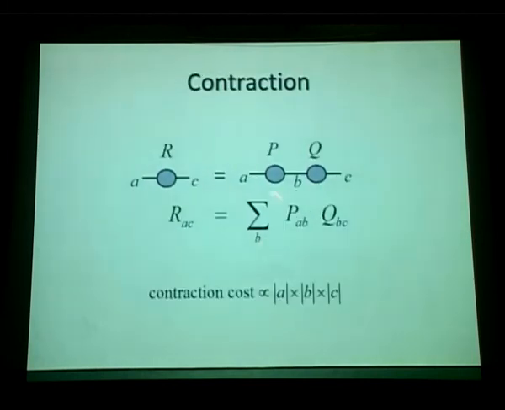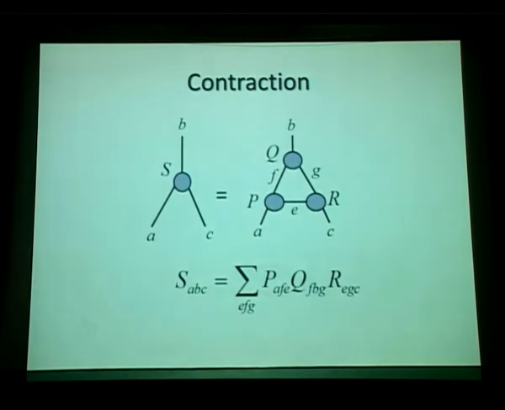So I told you a simple rule of estimating the computational cost of a diagram. You just simply multiply the sizes of all the indices that appear in the contraction. So you can of course contract more than two tensors. Here's an example where you have to contract three tensors, and once again after making this contraction, you're left with an object with only three indices. So the open indices match on both sides, and all the internal indices are summed over. And this is the corresponding summation, and perhaps you would begin to see that it's slightly more convenient to draw these contractions than writing them out.